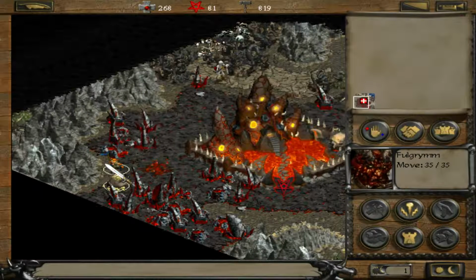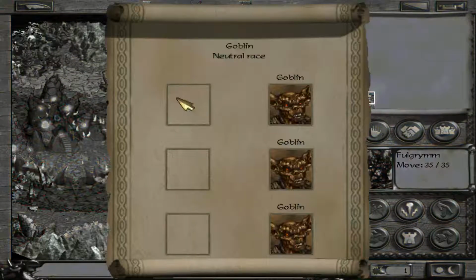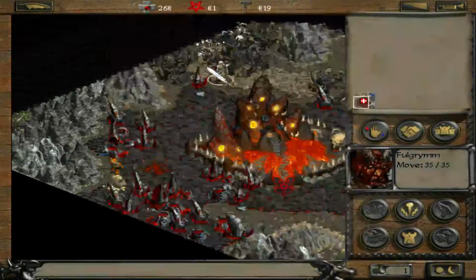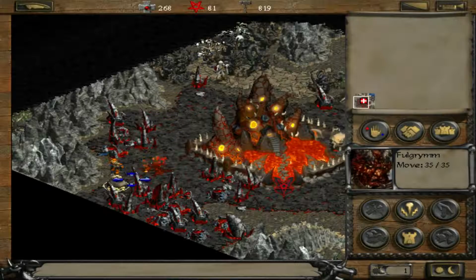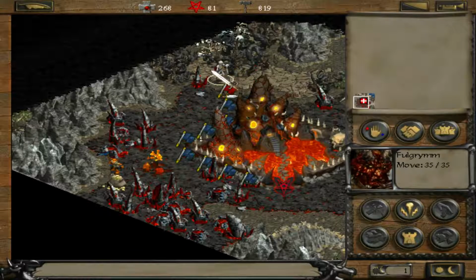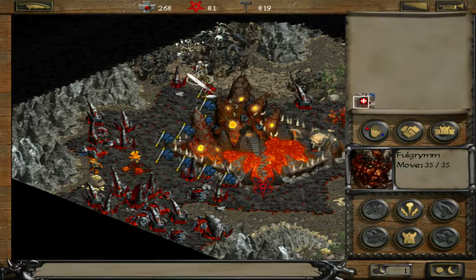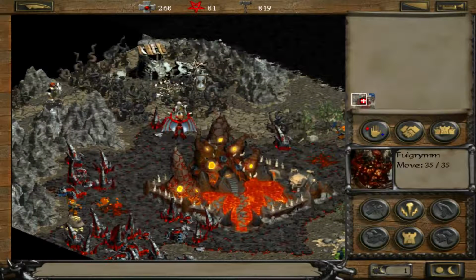And let's just begin by going over here to attack these goblins. It doesn't really matter who I attack, really. Actually, I'm tempted to go after these guys here because they're the strongest. Maybe I'll do that. Attack these guys.